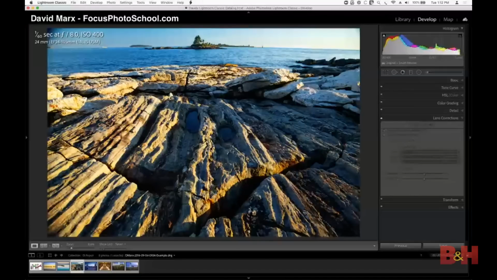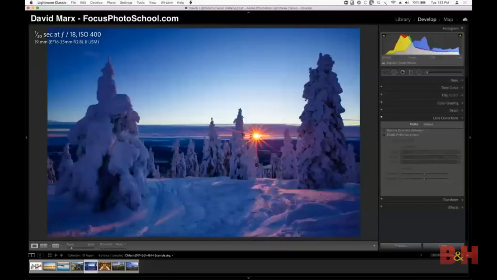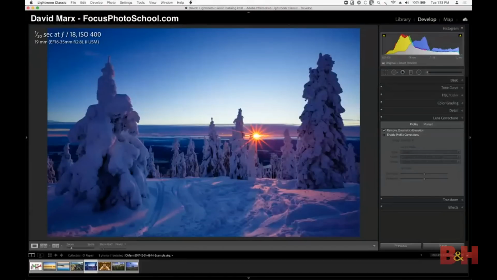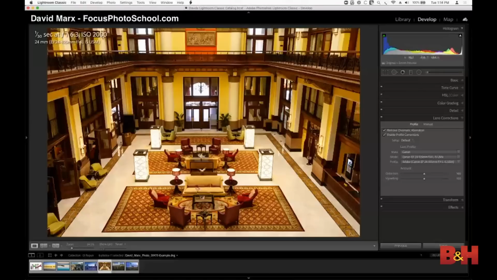Show you one more quick example of this, where the vignetting is really, really noticeable. This time with a 16-35, again, Canon L glass, but all lenses, especially zoom lenses, are going to have some aberration. We would see that if I zoomed in over the tree. And they're going to have some vignetting where the body of the lens casts a shadow on what gets in through the front element to hit the sensor. So I'll turn this on, and you can see how here the shadow, the corners really light up compared to before. Along the same lines, we have this geometric distortion thing.